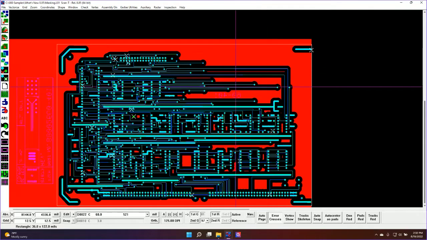So if you don't remember how to do that, contact us at support@scancad.com, and we can go through how to actually create those macros. Again, any number of functions can be strung together within this graphics environment to really automate the workflow for your operators. So that's our simple mask.